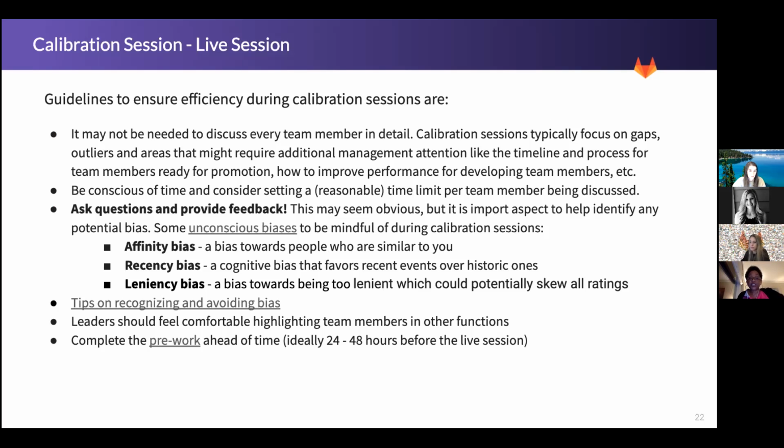On slide 22, just a quick overview so we can leave some time for any questions you may have. Some teams may choose to do the calibration session by function. For example, hold one calibration session for each of the different roles across the department. Again, using customer success as an example, we've scheduled those already for just the SAs and then another one for just the TAMs.